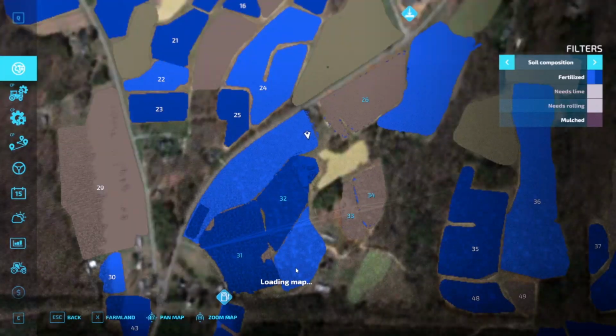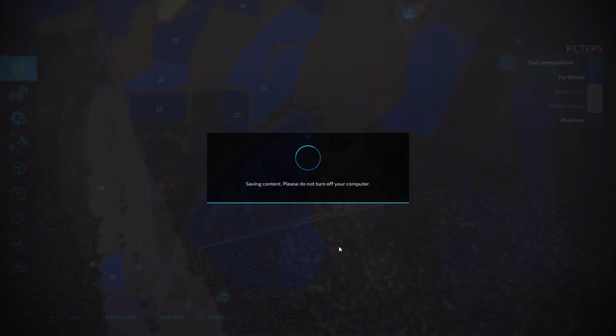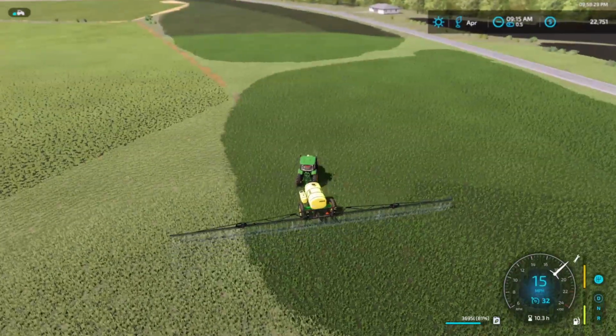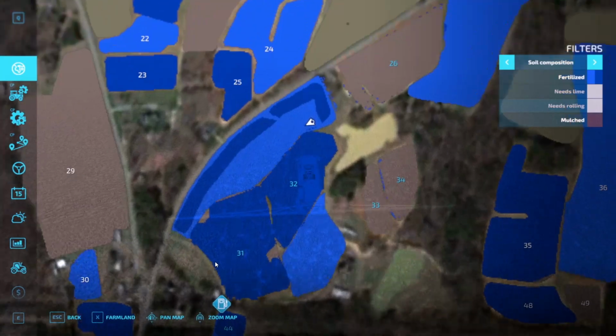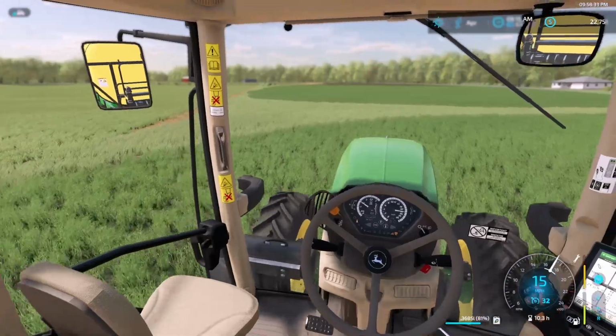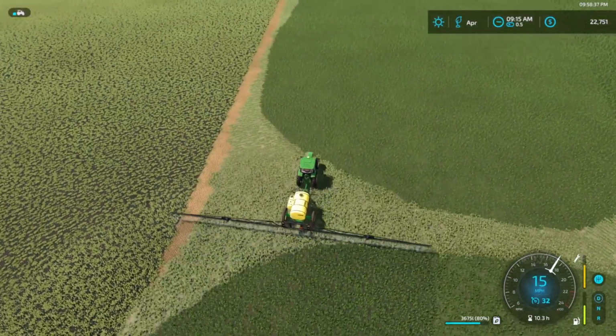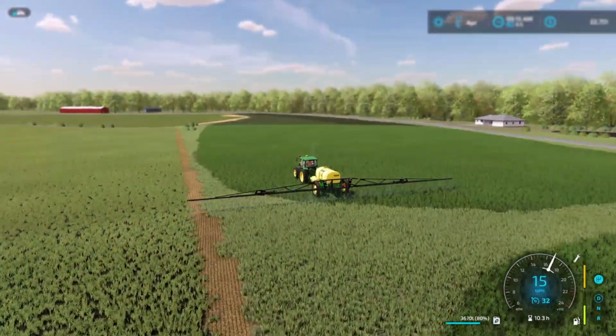Let's see here. Yeah, it looks like... Now I know there used to be like 3 stages of fertilization. There might still be that 3rd, but I might have to wait for it to grow a little more. I'm not too sure. If someone knows that, let me know, because I'm not really too familiar with spraying and all that.